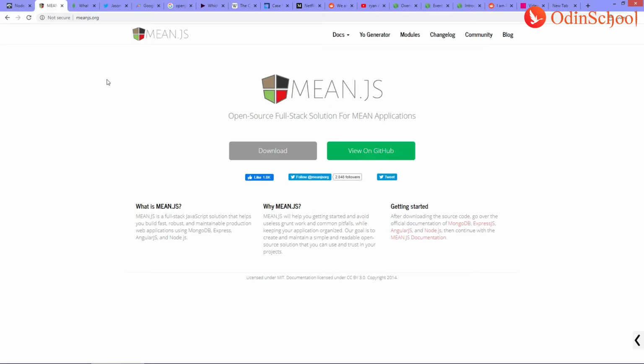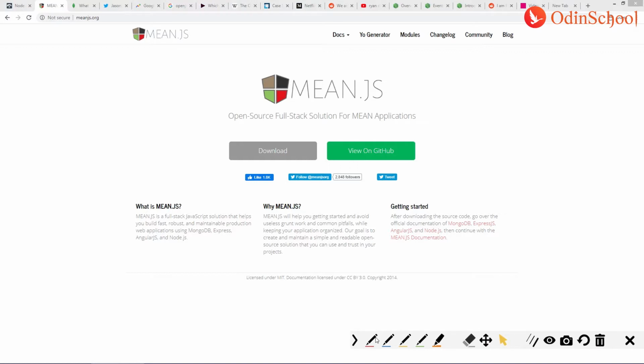Today, if you know a language like JavaScript, you would be able to work on platforms like these, which is MEAN.js, because it uses MongoDB database, Express, a framework which is built using Node.js, and AngularJS on the front end. MEAN stands for Mongo, Express, Angular, Node. So this whole stack, if you know JavaScript, it would be pretty easy for you to work on this.